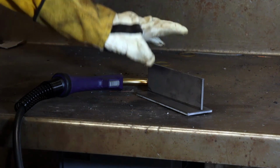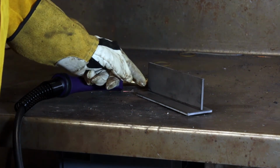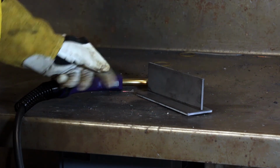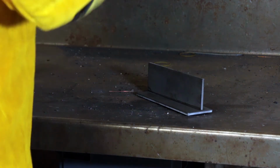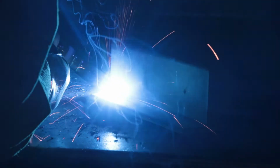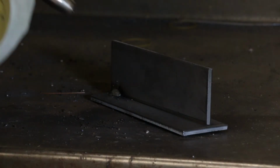Okay, so we've got some 6mm plate here. We're just going to do a little test weld, check the parameters that we rough set before in case we need to tweak those, and then we'll do a longer bead. Okay, so we probably just need a little bit more wire feed there.